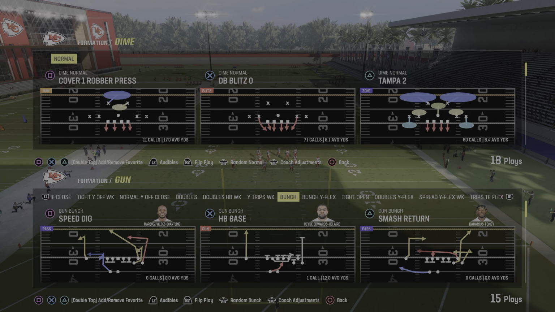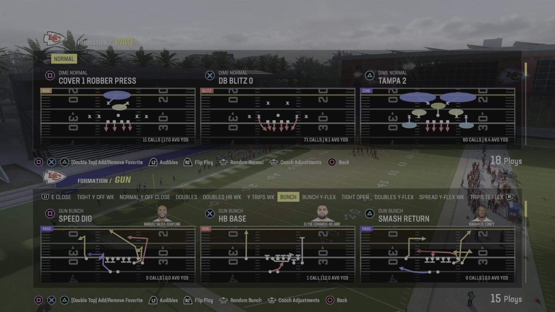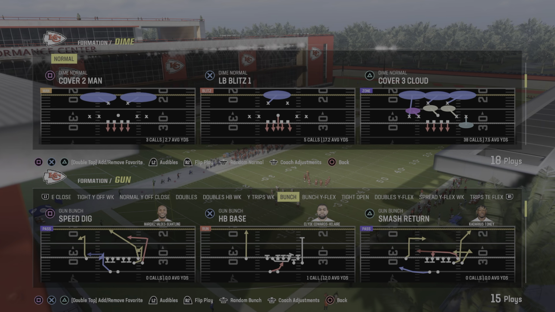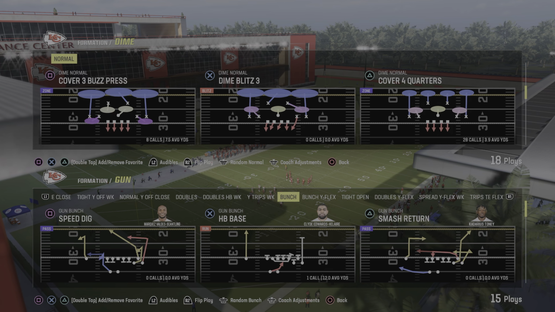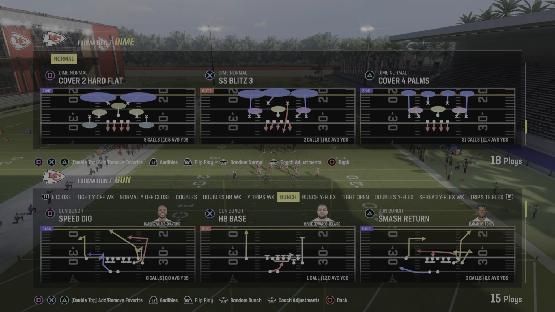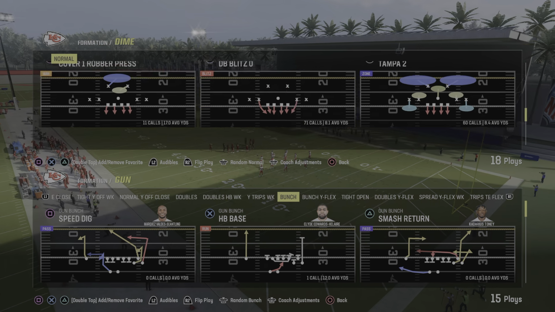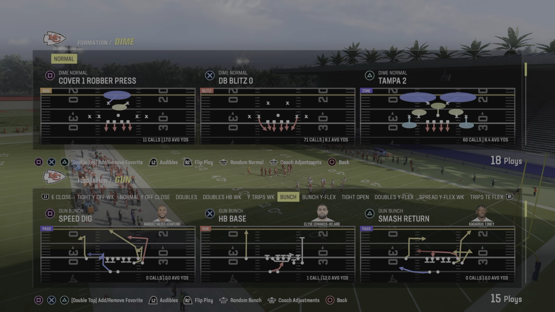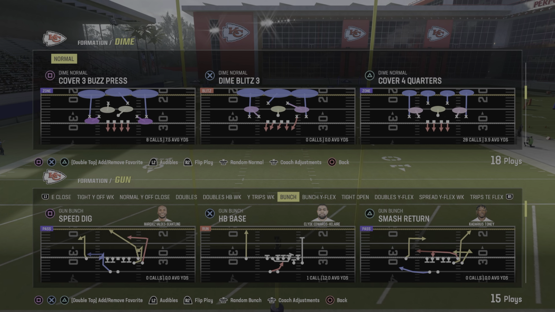But I do want you to know that this technique will work with any play out of the dime normal. So you can run cover two, cover one, two man under, cover three cloud, cover three press. The dime blitz three you can't use because the angles are wrong. Cover four quarters, cover six, buzz three seam, cover four palms, cover two hard flat, and cover one spy. So basically any play other than just a couple out of this you can use. So we're going to show you how we do this out of cover four quarters.